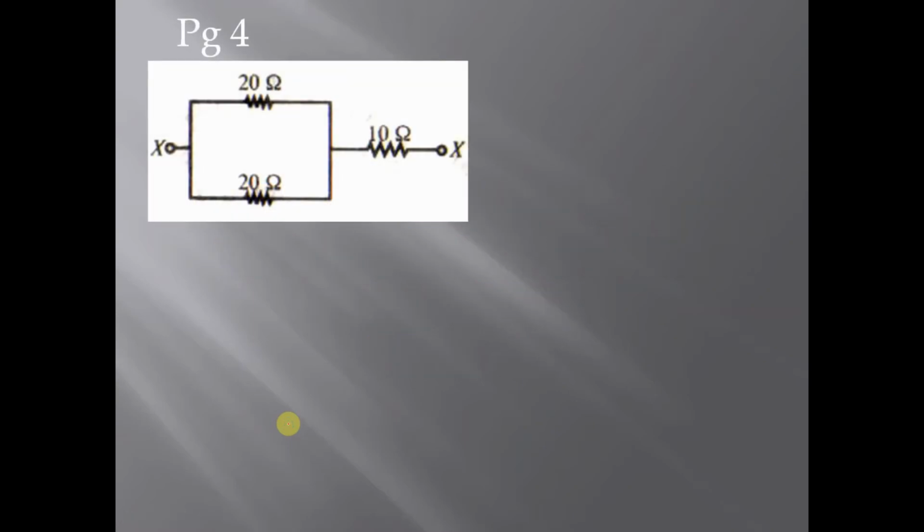So this is the question actually you can find from my notes on page number 4. So obviously you can see that this is a combination of a series and parallel because from here to here is one wire. Here is another wire. So it's a parallel, and when they combine together to become one wire back, it becomes a series. So what we can do now is we combine.